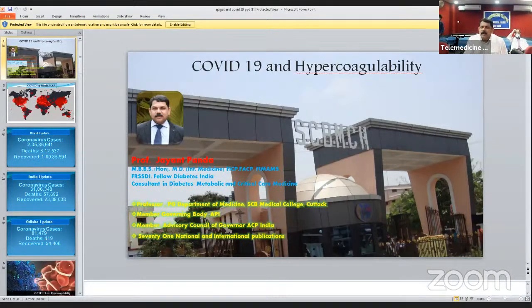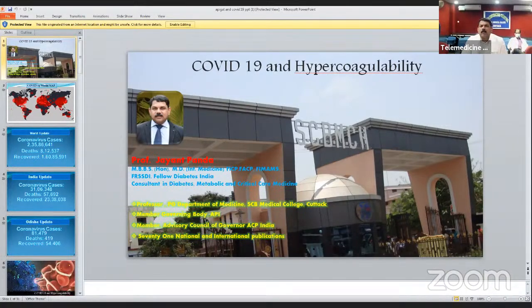So with this background of the problem, I'm telling you the hypercoagulability and why we should discuss it. Initially, when the whole world was moving around pneumonia, viral pneumonia, a concept came from Italy where they conducted autopsy on many patients, which was usually not done because of the infectivity. They did it, and they saw widespread thromboembolization, which was significant of DIC. So they told this disseminated intravascular coagulation is a very important finding in the autopsy.